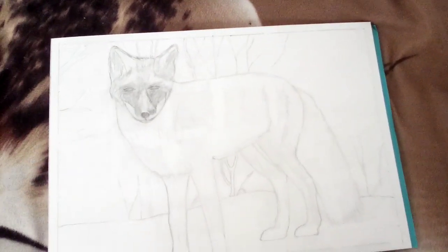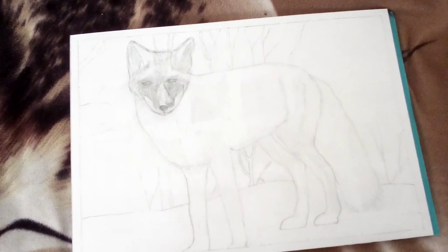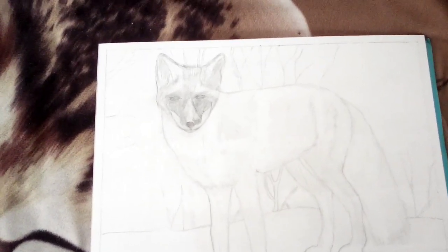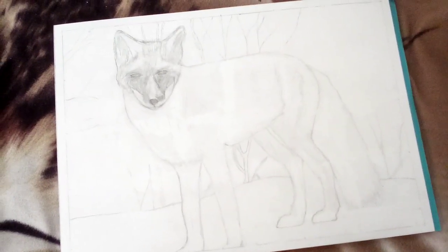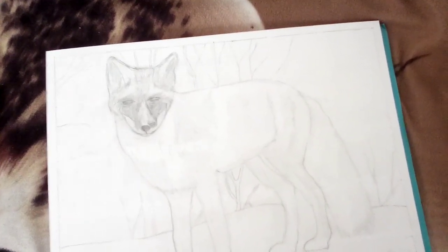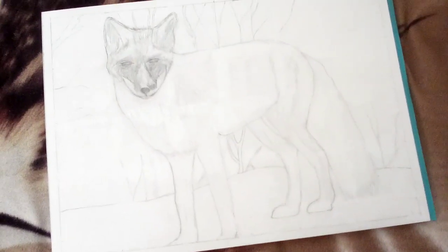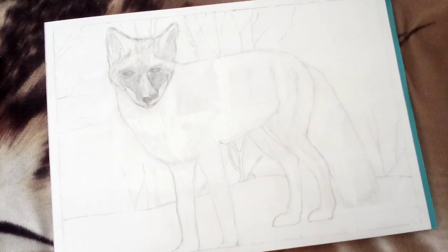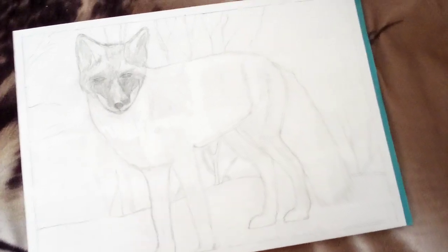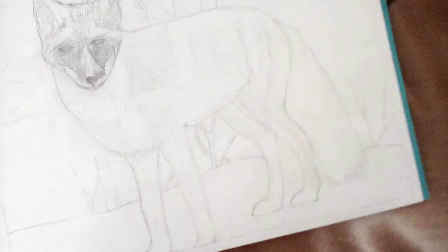I think that is ready for painting on Thursday. I have watched a YouTube video about how to paint foxes, but I don't think it's quite sunk in yet so I'm going to watch it again. Then Thursday is painting day. As usual I will start with the background and then go on to do the fox. I've got to really study that video to make sure I know what I'm doing.